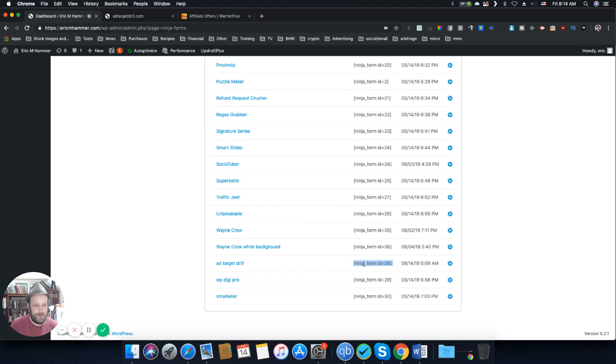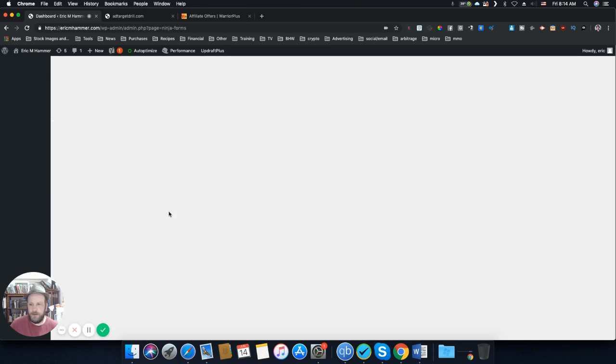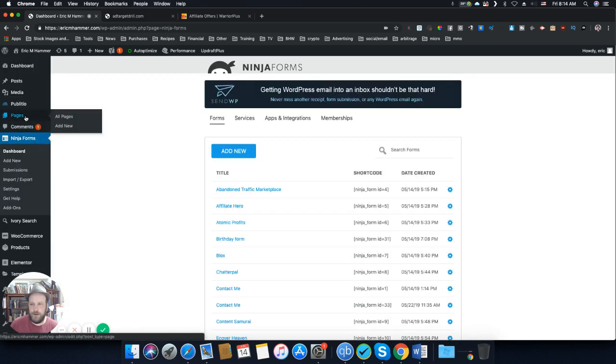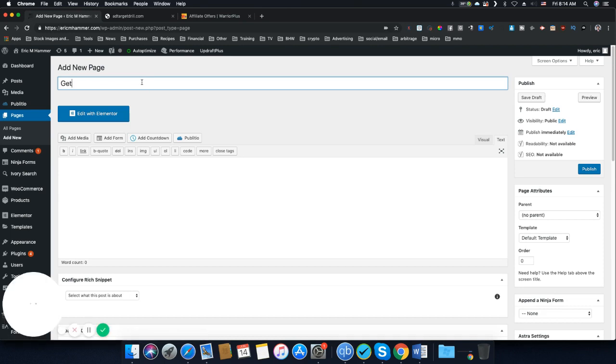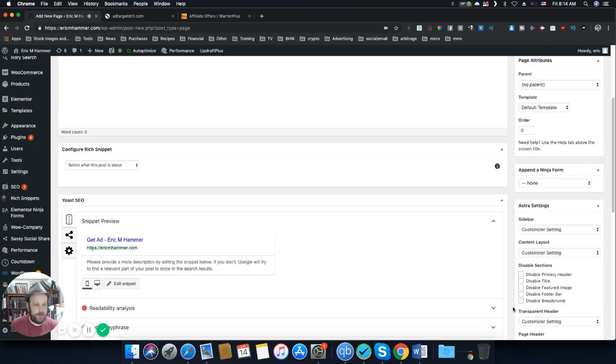So we're going to go ahead and grab this short code. I'm going to go back up here, and now we're going to go to Pages and add a new page. Now, before I go and edit this page, what I'm going to do is like this. I'm going to actually make some settings here. Get add, actually, let's get add is fine. It doesn't really have to be a specific thing, but I like to give it a title because the title is going to appear up here when people are looking at it. So I like to have something that sounds a little congruent.